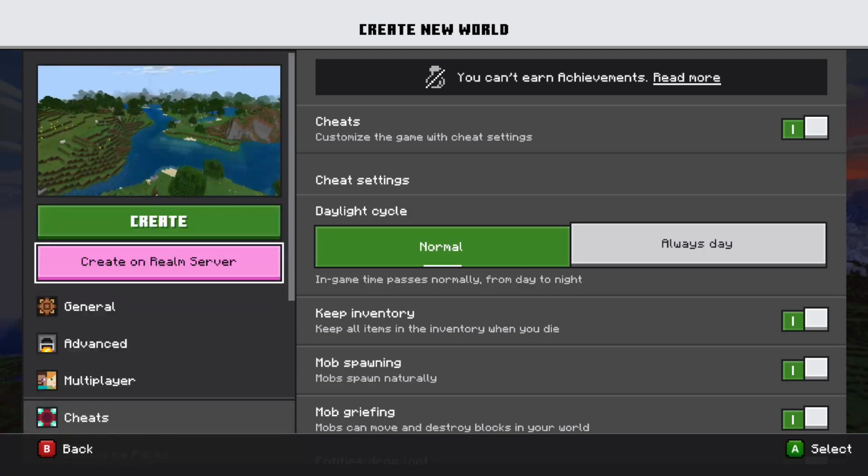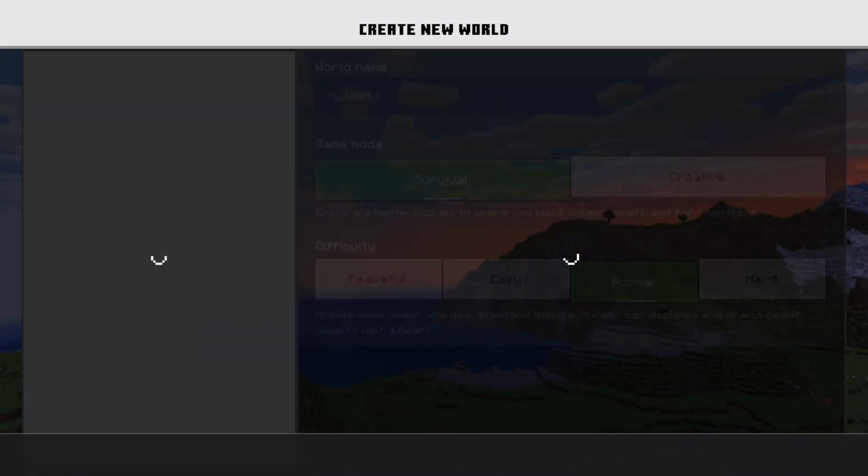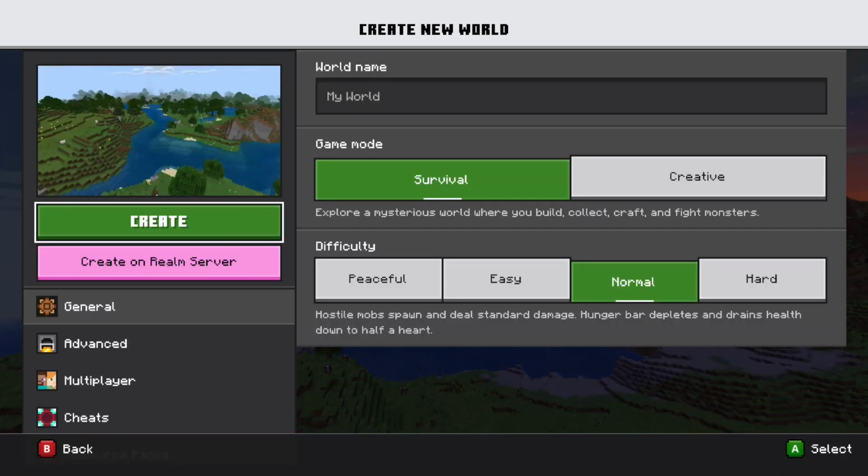Keep inventory, because I think sometimes we're going to be changing it into survival just to test the new boss, the warden, aka warden, you know?